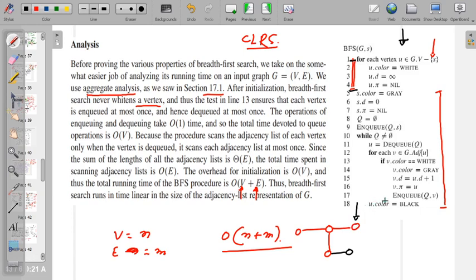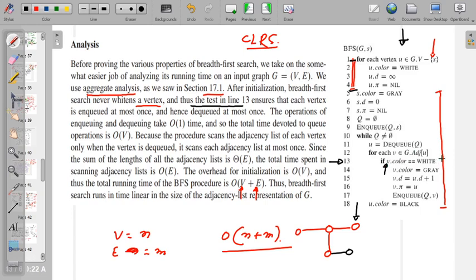That you have to understand. Thus the test in line 13, which tests whether a node's color is white.